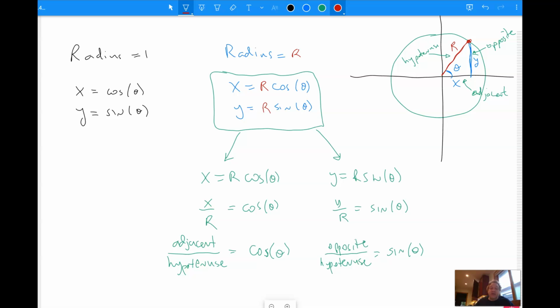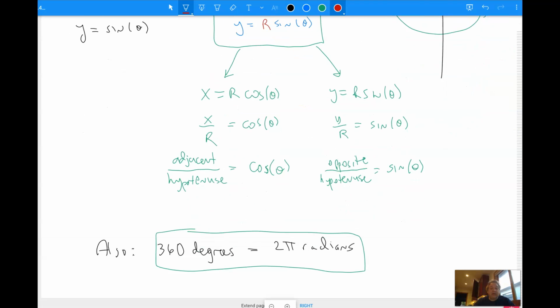In fact, if you only remember 3 things about trigonometry from your entire semester of precalculus, 2 of them should be x equals r cosine theta and y equals r sine theta. Those formulas are used all over the place. If you ever take a course that involves trigonometry, you're going to be doing x equals r cosine theta and y equals r sine theta. What's the third formula, you ask?